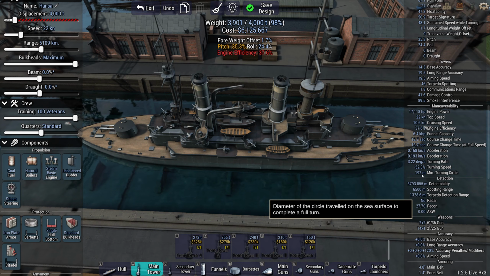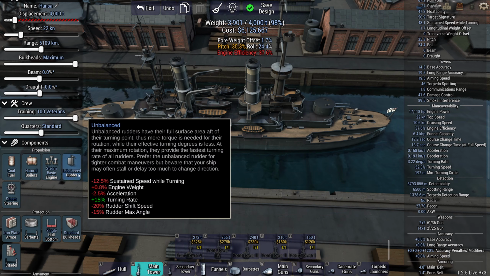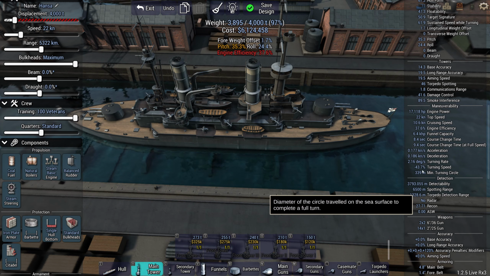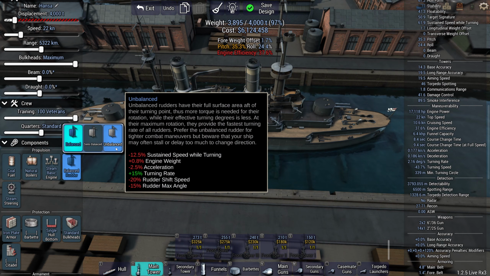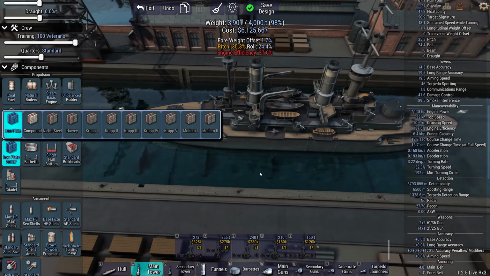So you'll take less time to turn, and you'll take less time to get out of the way of an incoming torpedo. The problem is, while you're doing that, you're losing speed. You lose 52.3% speed in a turn. If you get a balanced rudder, you don't have as good of a turning circle, but you lose less speed. This is mostly a personal preference. I tend to go with ships that, especially when I'm hunting destroyers, can get out of the way quickly with unbalanced rudders.